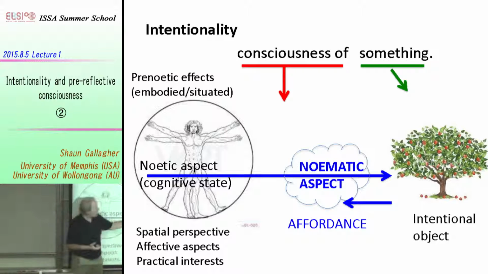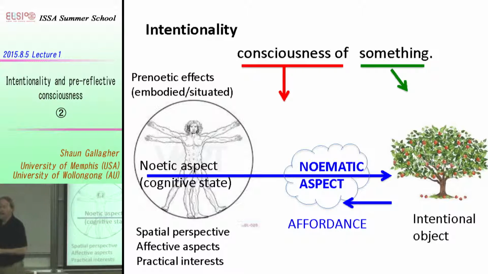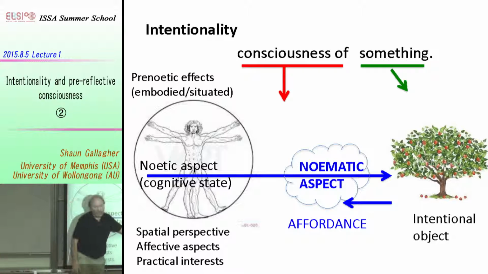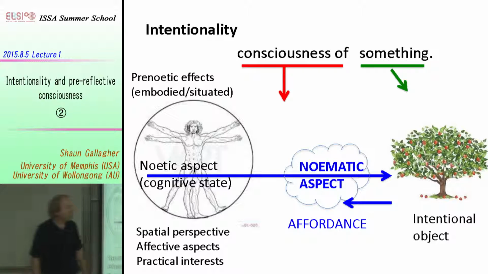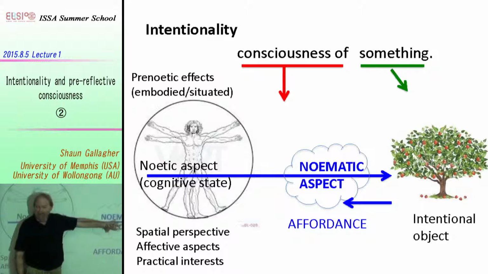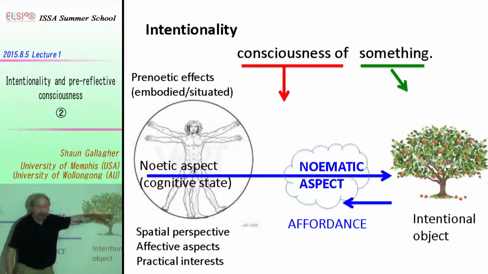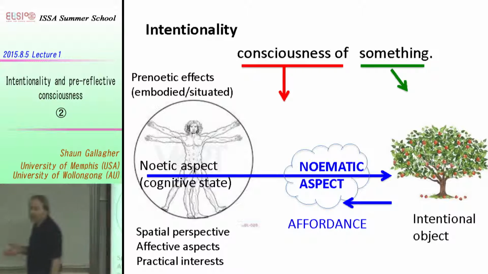So I think we could think of the noematic aspect of consciousness as reflecting that kind of affordance structure that is not something in consciousness or in the mind. It's not something objectively out there either, but it's sort of the relational aspect, which I think is part of what the intentionality of consciousness means. Intentionality itself is a relational thing. I am conscious of something, and you have to include that whole structure in order to get the notion of intentionality. As a mathematician, I'm quite interested in the orientation of the arrow.